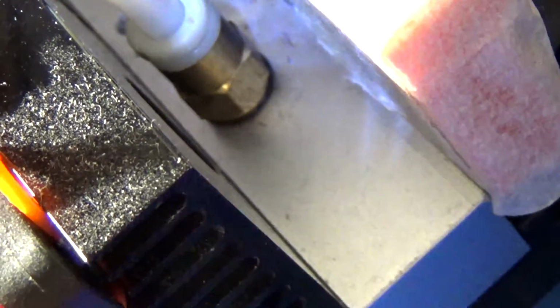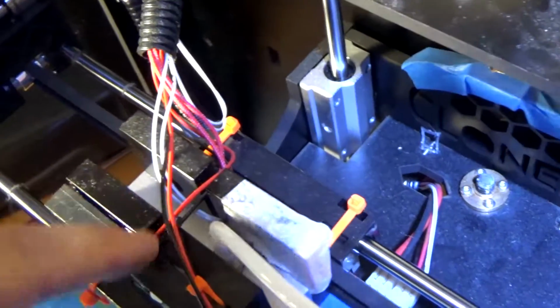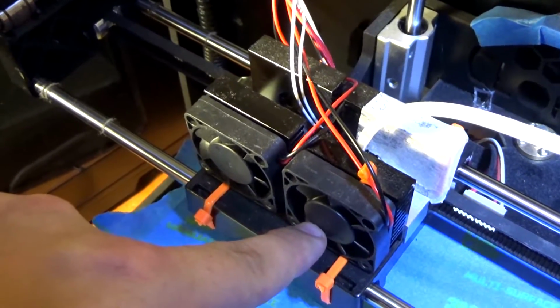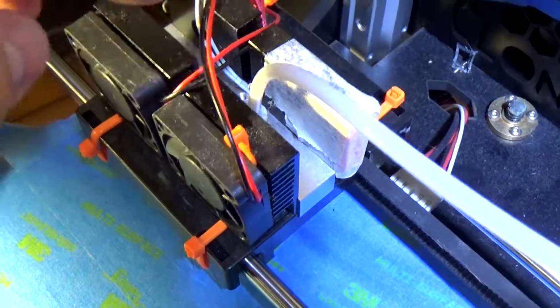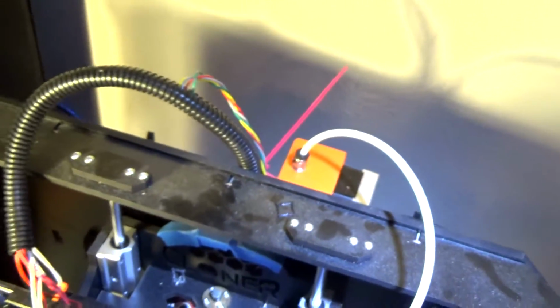The heated block takes care of all the cooling needs, and that's why I have these heat sinks on all 4 sides, especially with the fans on them as well. I actually broke a fin off this fan, so it's loud and annoying. This little piece is just there to kill noise because of the fan. Don't worry about that. But yeah, you can see it just plugs right into there. And like I said, this setup actually is really nice.